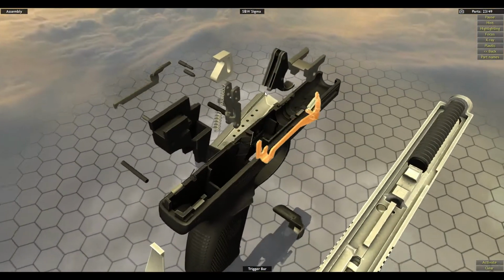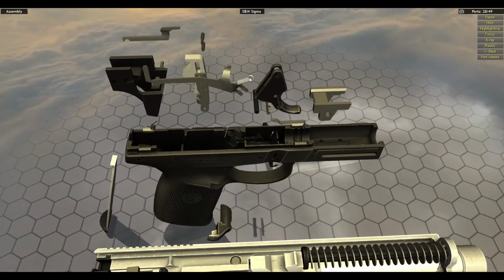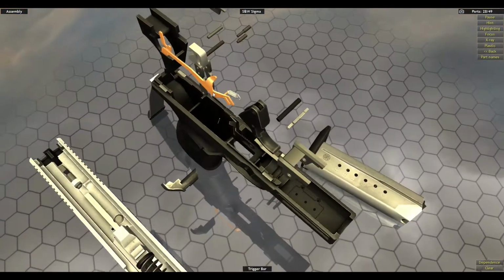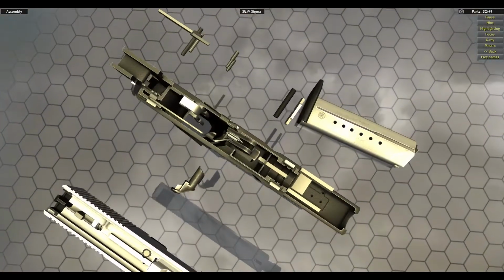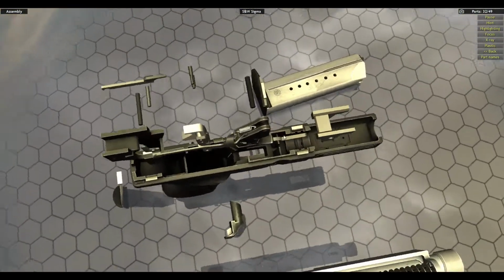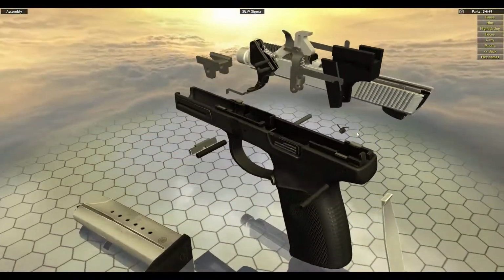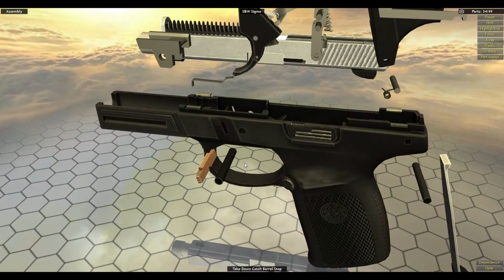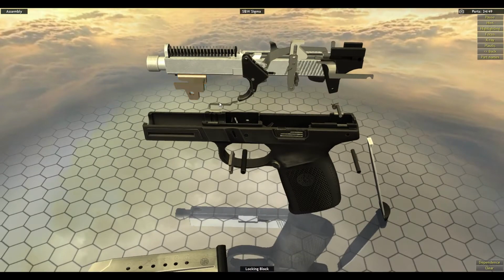Well, assuming the trigger bar has to go back on. Assuming the sear has to go back in. That's not what I was trying to click on. Okay, the trigger does. I knew something attached to that spring. Magazine catch goes back on? So, that's just... I thought we were missing something.